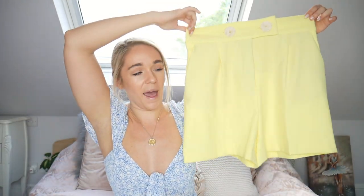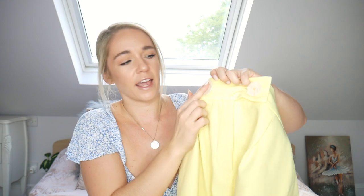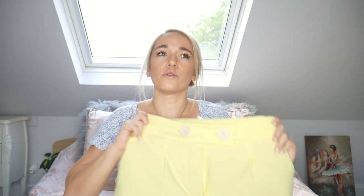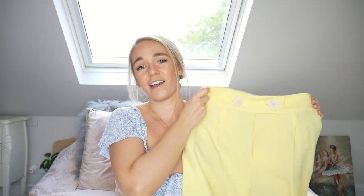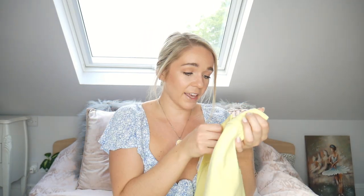Another pair of shorts — these are a little bit more of a longer length, more of a tailored longer style, and they're in a gorgeous pale yellow colour. They're actually a lot brighter in person than online — almost a bright fluorescent yellow. They've got really nice buttons and a great longer length that's more suitable for summer. I thought these would be great for work with just a white shirt or casual top. Again in a size medium and they were £25.99 — they fit my bum and legs but are a tiny bit loose on the waist.